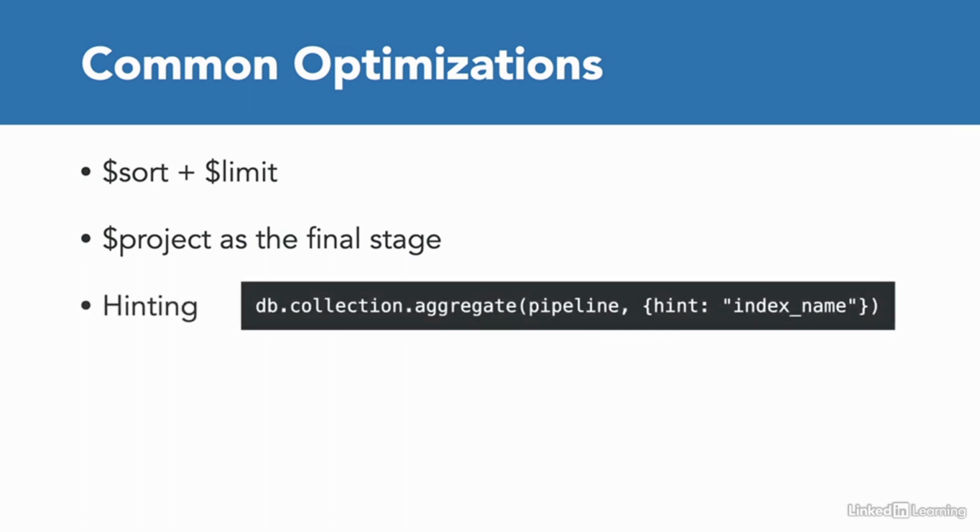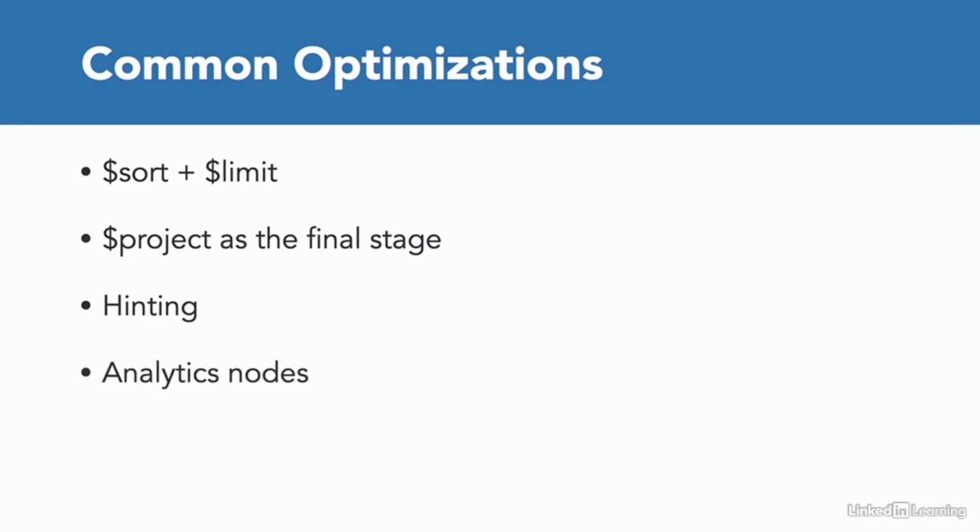The next one is using hinting, which means you can tell an aggregation pipeline to use a specific index if you notice it is using a less optimal one by default. Use this with caution. As a last note, if you find yourself running a lot of aggregations that impact the performance of your database deployment, you can set up your deployment to have one or more dedicated analytics secondaries, which can handle these workloads without it impacting your deployment's performance for regular workloads.